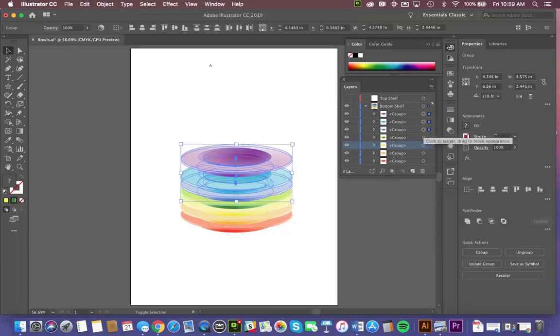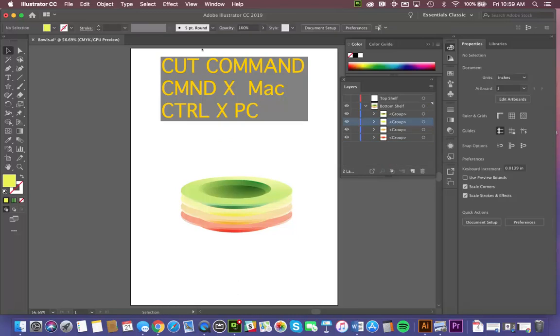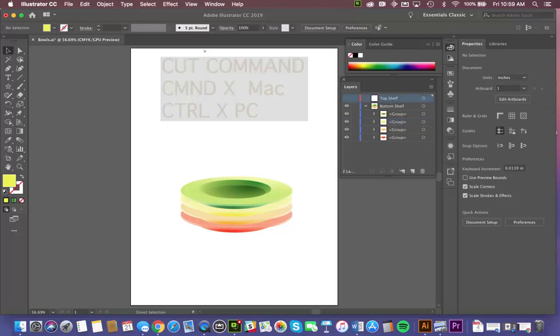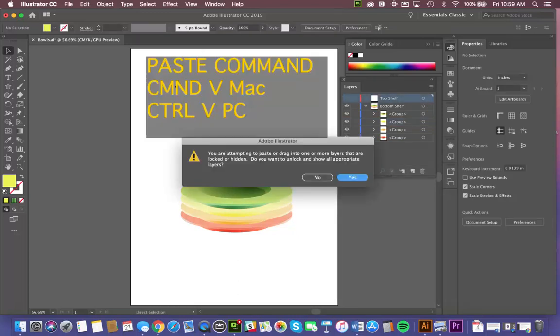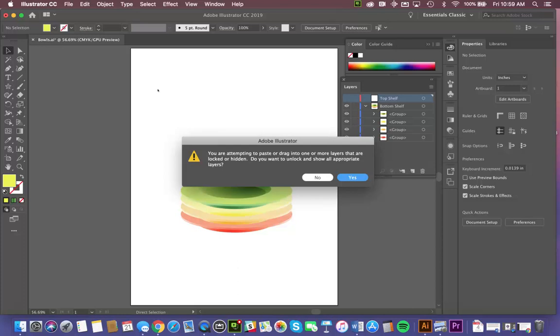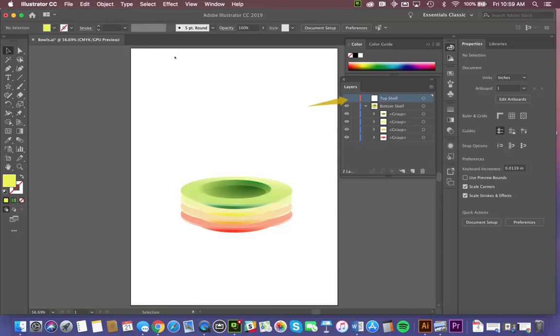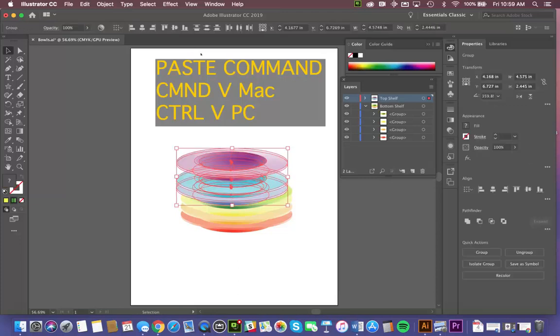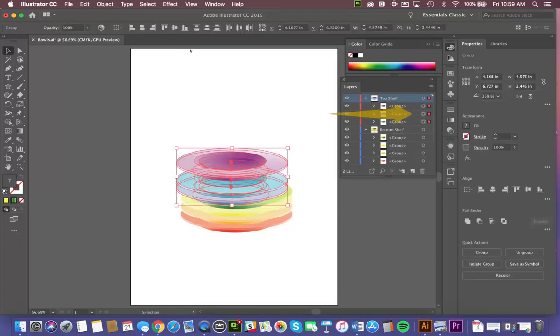So I've selected the first three, and I can move those either by going Command X, click on that shelf, Command V. It's giving me a warning here indicating that top shelf is currently not showing. So I need to make that shelf actually show. Click on it, Command V, and you'll notice that these are now pasted in to this, and it retains the layer structure.